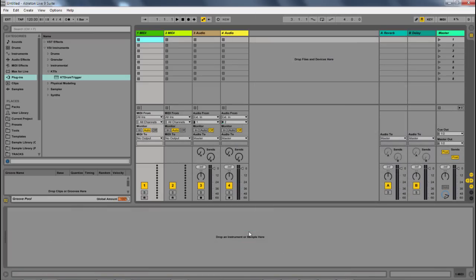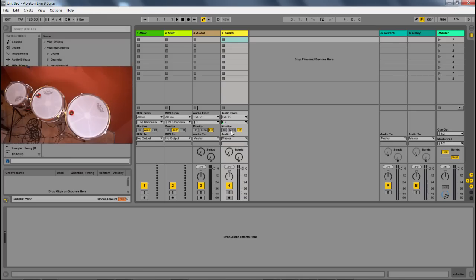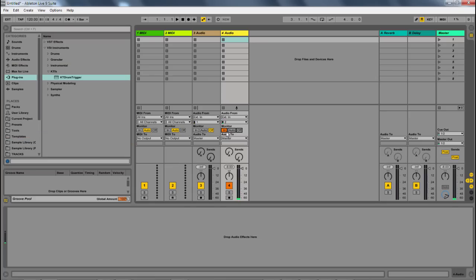So now I have this blank set. First thing I'm gonna do is set the audio in from my rototom, and audio 2 is the middle drum. Great, I'm gonna set that to auto. So you can hear it. Sounds terrible. Those little Piezos are not great for recording, but it's perfect for what I'm doing.